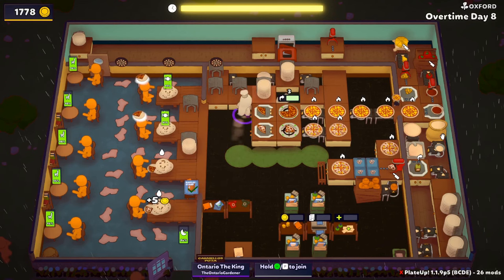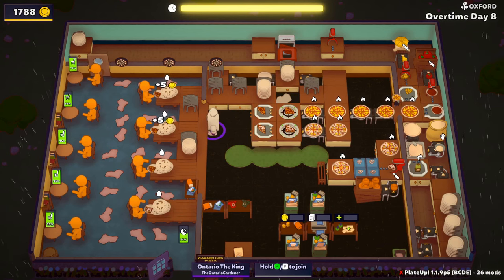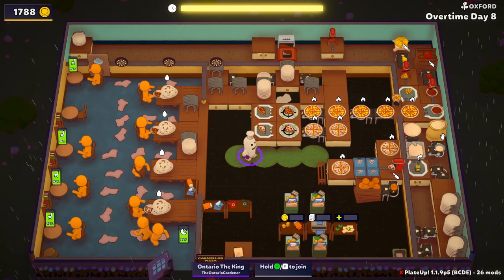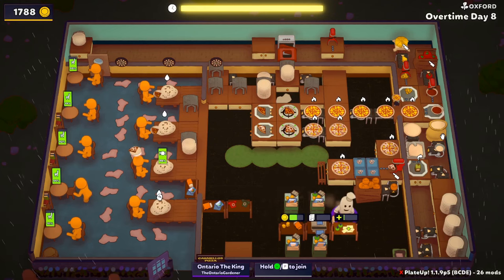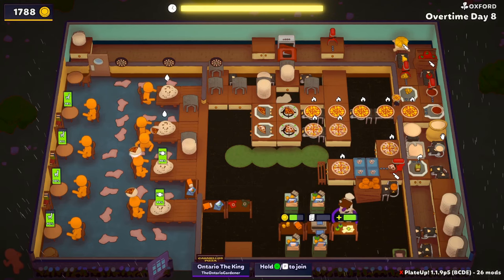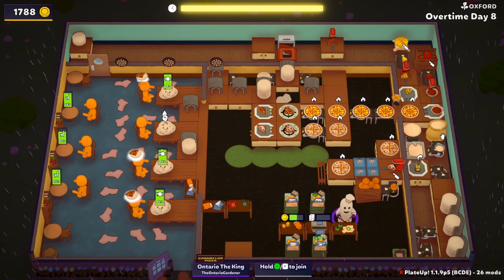Display stand interests me, but I don't think we're quite there yet. Oh, looks like we're gonna get a display stand anyway. All right, so we're fine to do research now. Actually, I want to do the research first, because if not, the discount won't stick. Yeah, we're okay, everybody's inside.